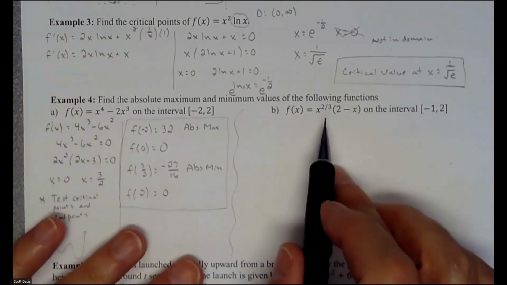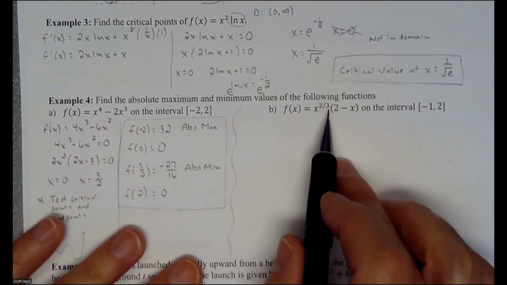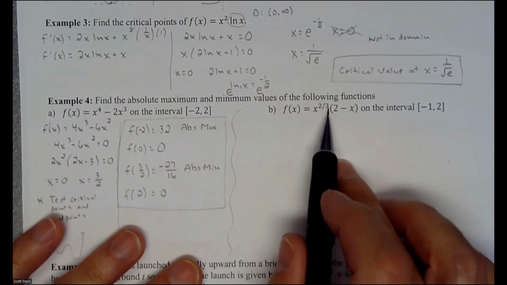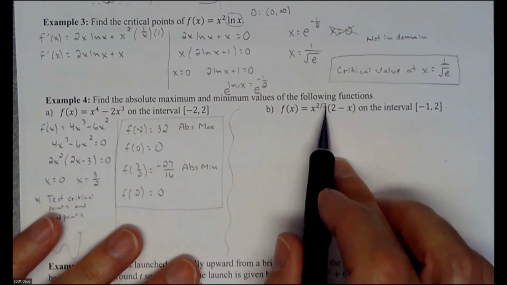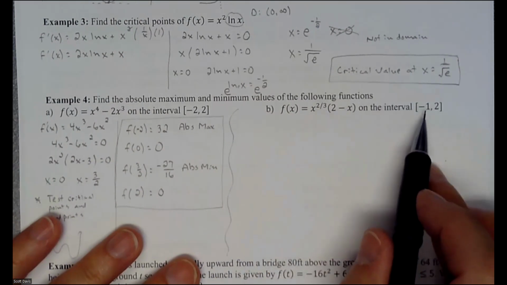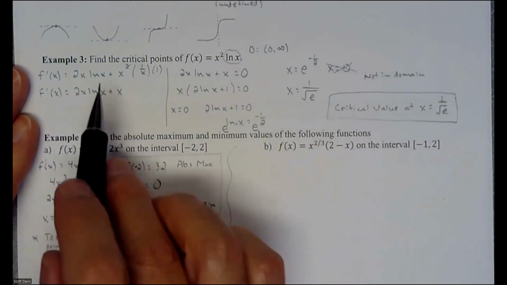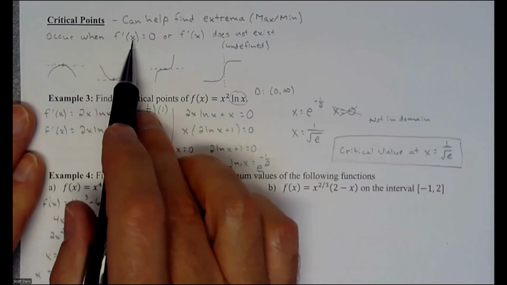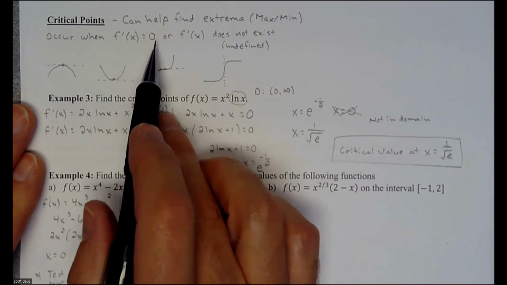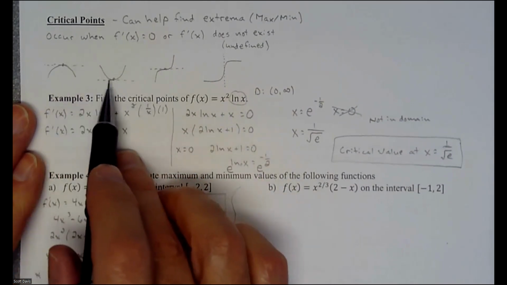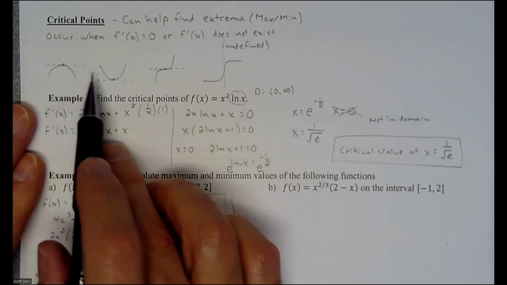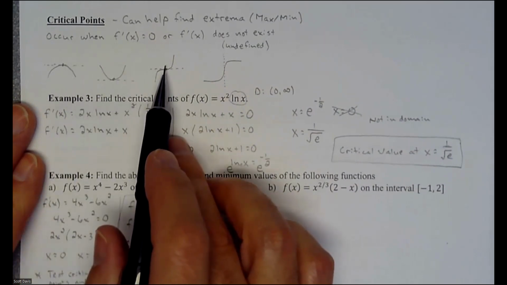So we have some sort of an equation. I don't have any domain issues because I'm cube rooting. With cube rooting, you can cube root anything: positives, negatives, zeros, anything. So we don't have any domain issues, and we're going to be going from -1 to 2. So we're going to find critical values, which is us taking the derivative, setting it equal to 0, and trying to figure out where we have slopes of 0. So those are the situations that can happen with that.